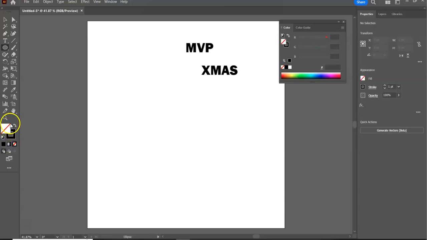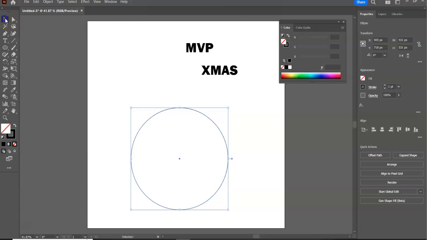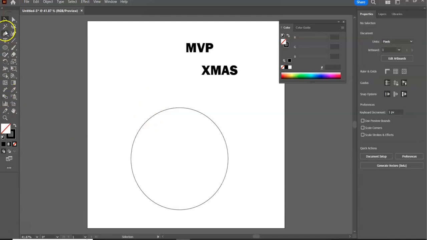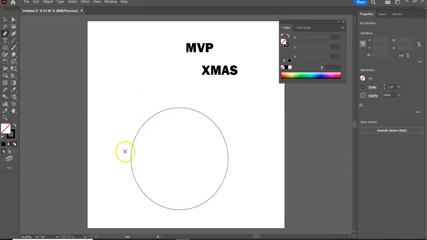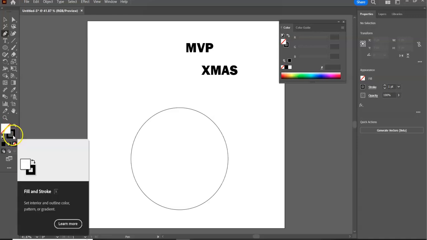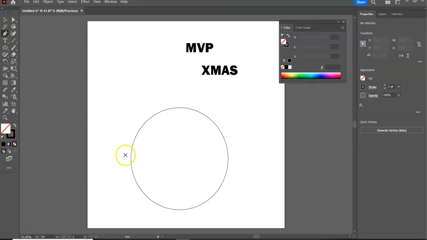So I have the big square, red line tells me it's transparent. This one here is my stroke, and that tells me it's black. So going back to my ellipse tool, click on that and hold the Shift key down. Once you hold the Shift key down, it's going to give you a circle. So now my circle has a black stroke with a transparent background. And then what I'm going to do is go to my pen tool, and I select my pen tool. Again, make sure I got a black stroke here. So I'm going to click.